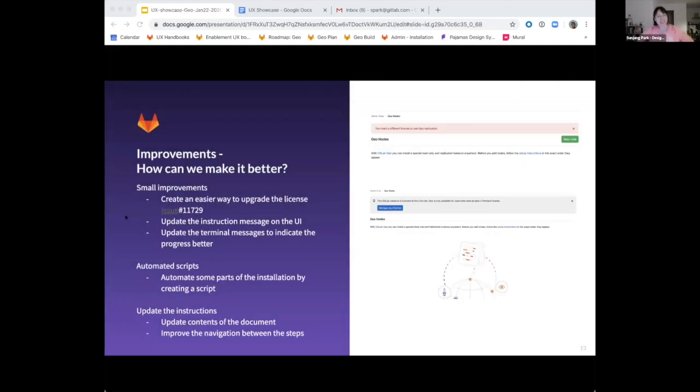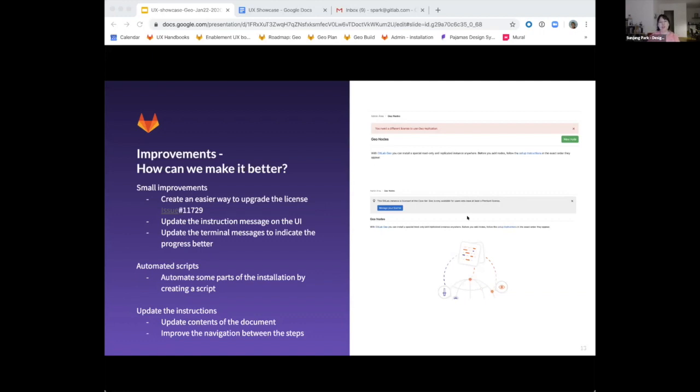So based on the understanding from the scorecard, I needed to think about several points of improvement. There were some small improvements that we can quickly move forward. And here is one of the examples that we are currently building, thanks to our front-end developer, Zach. This is the first screen, the top one. When users don't have the right license, they will see this tooltip. So this was the before version, and this is the after version. I put a button on the alert that will lead to the license management page under the admin area.